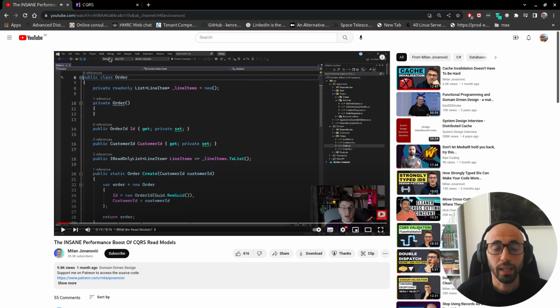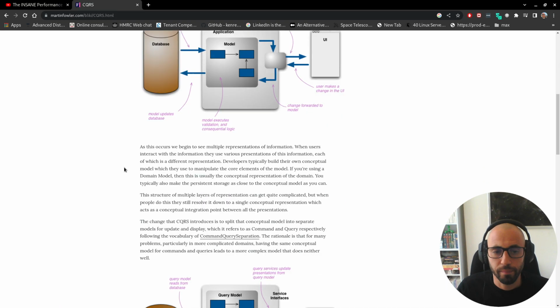Okay, so here is the first thing that we need to address, and it's the concept that it is not common to have two models in CQRS. It's actually mandatory, otherwise we will not be doing CQRS, we will be doing something different, like for example CQS. I am not a big fan of everything that Martin Fowler publishes, but I'm going to use him as a reference.